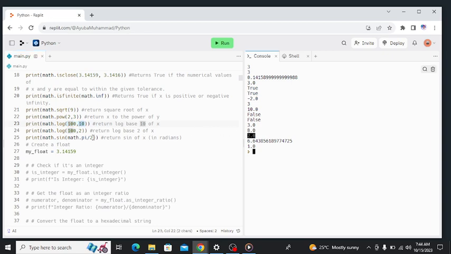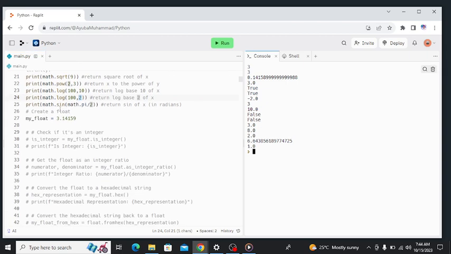This is 2. And log 100, sorry, this is log 100, not 10. Log 100 in base 2 is going to give us 6.666. You can do the math to make sure everything is running fine. So this is sine. If you want, your SOHCAHTOA, sine, cos, tan. So if you want to have access to the sine, you call this, you want to have this manipulation, math dot pi over 2, and it's going to return it by default in radians, so we can convert the radian to degree with another method. So that is basically that.